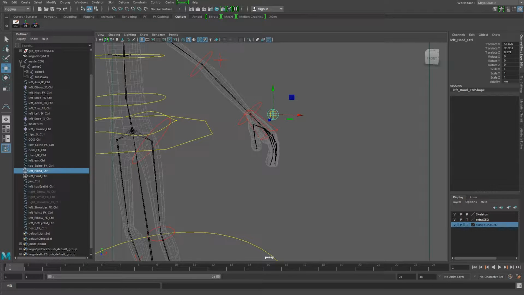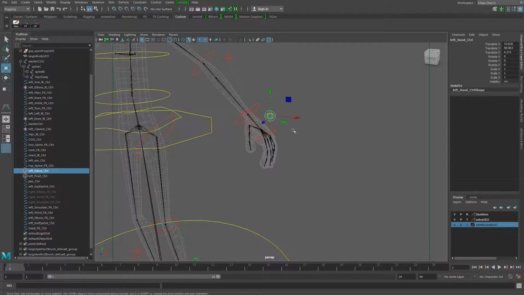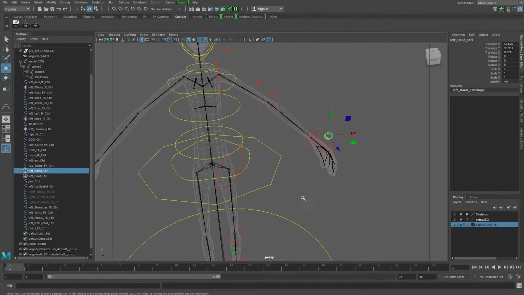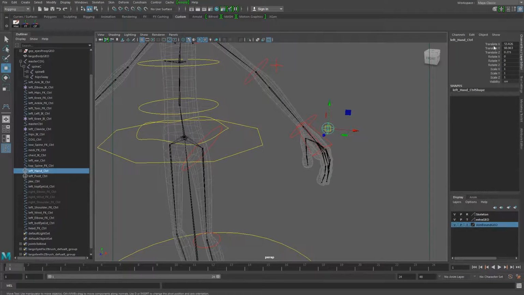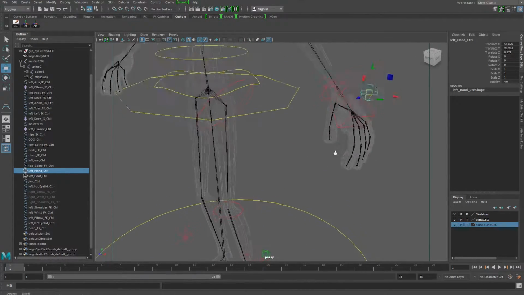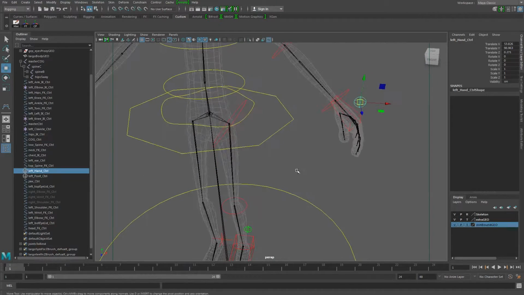So this guy here. That's why when I select this guy and I say freeze transformation, you see the translation and rotation, nothing really gets reset. It just stays there, because we're not going to be moving this guy. This guy is pretty much going to come along with us, wherever we go. And this guy is only going to be used to switch the IKFK system on and off. I do not worry about this, because later on I will show you how to hide this and only put attributes, your own user attributes.